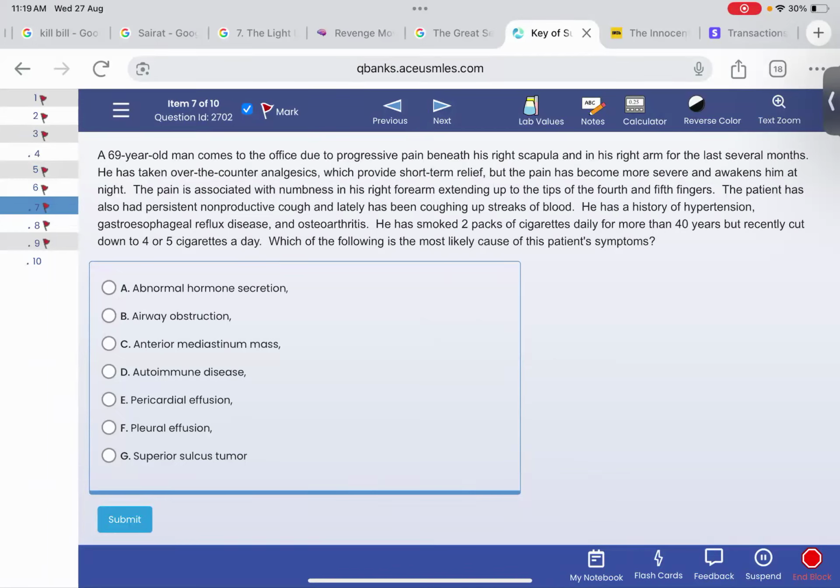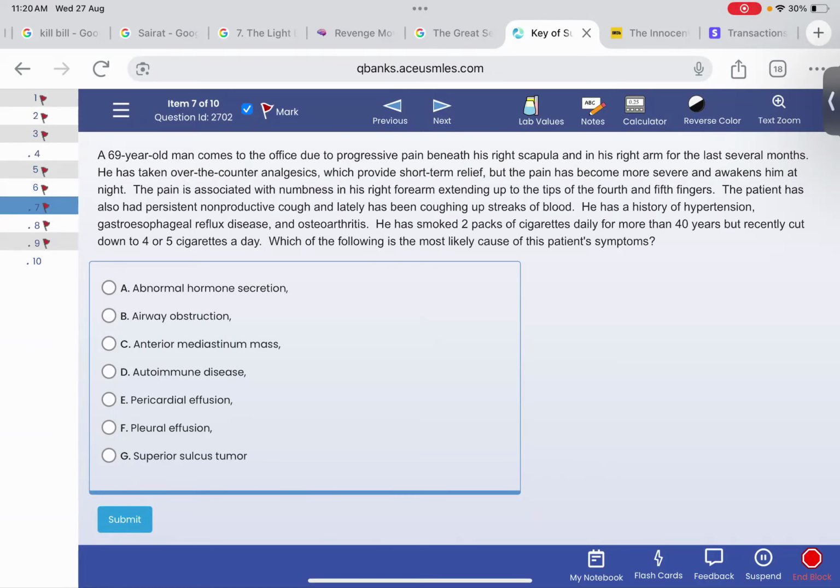So what is superior sulcus? Basically, what is this syndrome called that is present in the lung apex? Do you know the special name of it? Thoracic outlet syndrome. Thoracic outlet syndrome. One other name, Pancoast tumor, right? Pancoast, yes. This is a typical case of the Pancoast tumor. Okay, so they are both the same, right? Superior sulcus tumor and the Pancoast tumor, they are both the same.